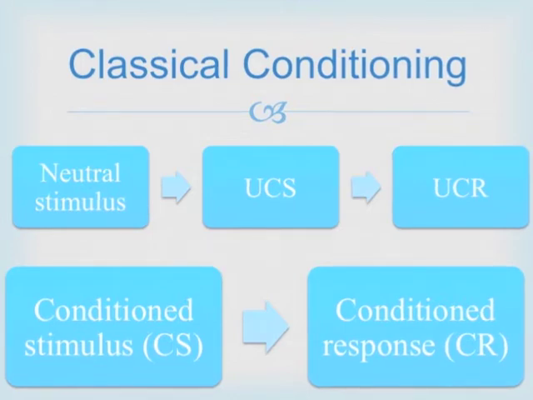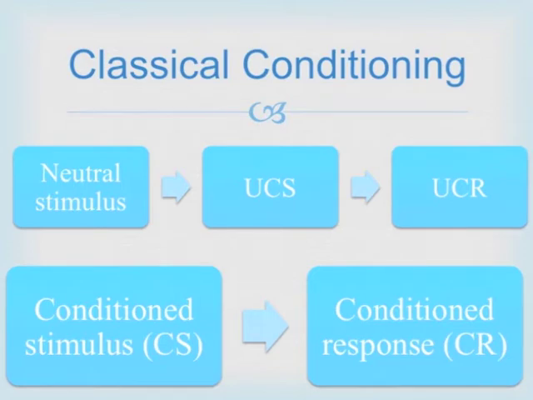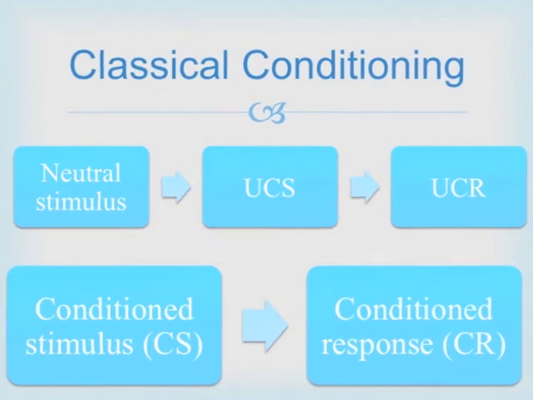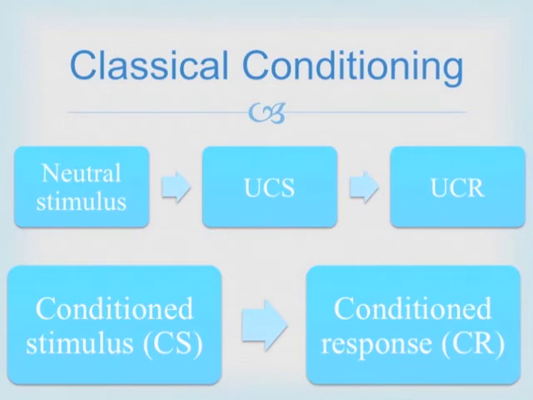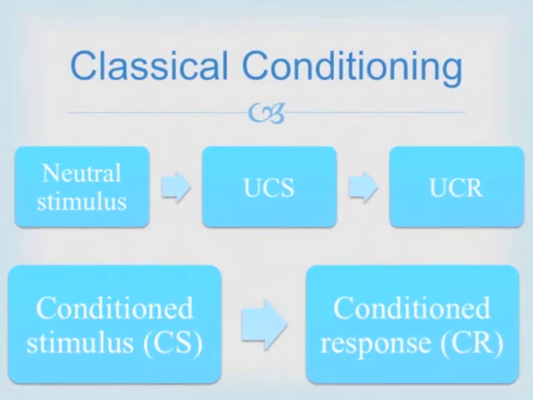For example, going back to our drooling dog, the unconditioned stimulus was food, and the unconditioned response was drooling. But we can make a dog drool on command with a neutral stimulus. For example, a bell. If a dog heard a bell, it wouldn't necessarily start drooling. But if you pair the bell with the food, then the dog will associate the bell with food, which makes him drool. So then the bell becomes the conditioned stimulus. So you could ring a bell and get the conditioned response, which would be drooling, which used to be the unconditioned response.